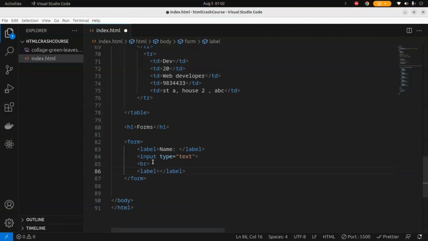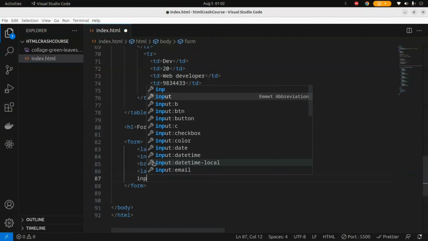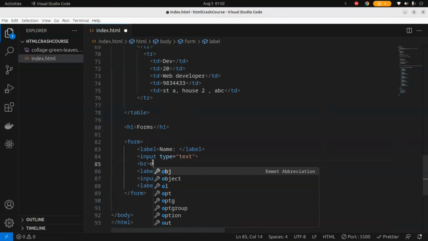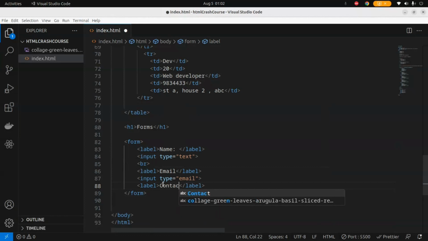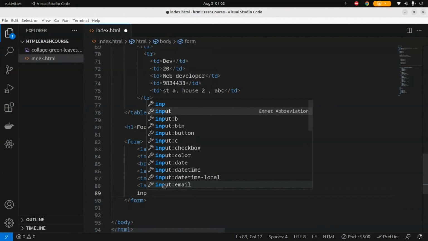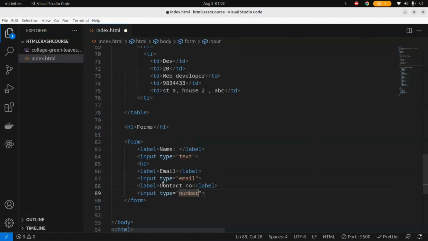Now let's add more labels and inputs. We have email, input type email, label, contact number, input type number.